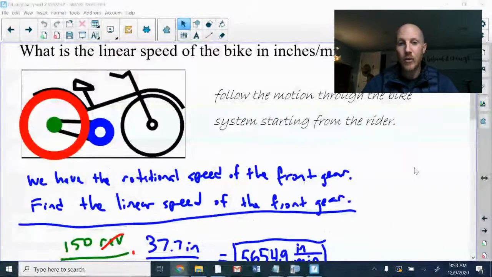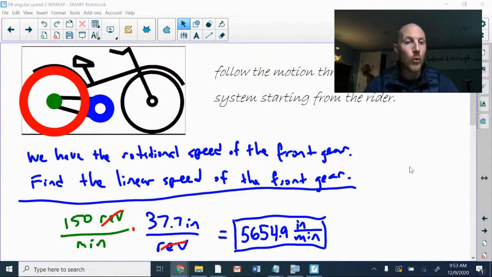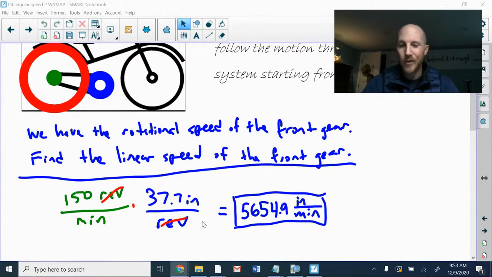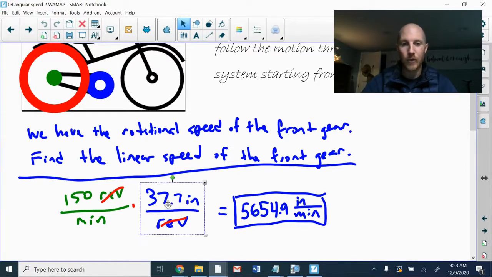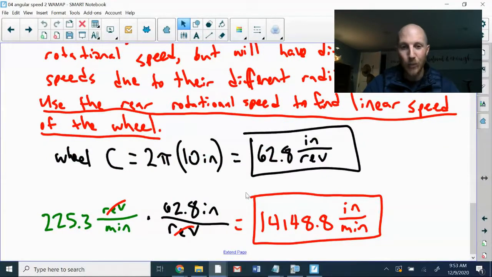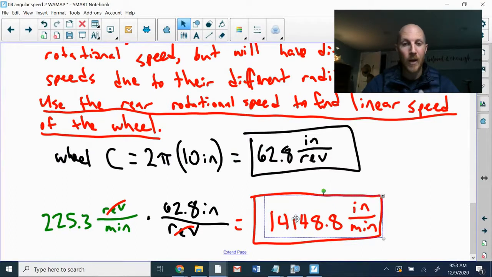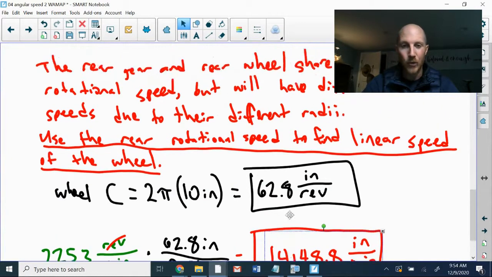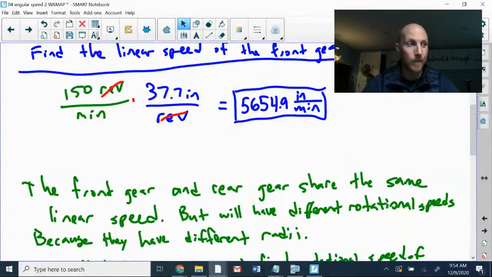Secondly, it leads to rounding too early, which can cause difficulties with WAMAP accepting the correct answer, because as my very first step here, I've already rounded this conversion factor where I found the circumference. I probably don't want to round at this point. I want to keep pi as part of my answer until I've worked all the way through the very end of the problem and round once I have arrived at my final answer down here. Otherwise, I'm working with rounded numbers through this whole series of calculations.